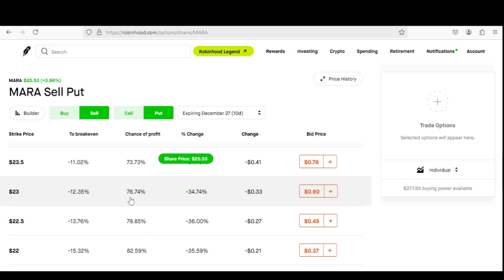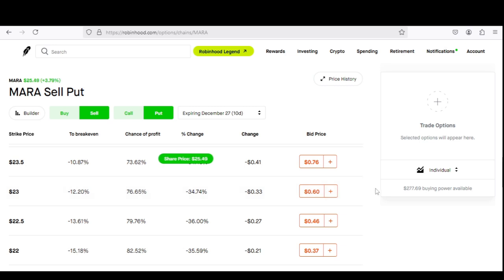Another positive that I'm going to be getting from choosing the 23 strike price in order for me to sell is going to be my premium. In the option world, I will be receiving 0.60 or 60 cents. When you translate that to the real world, this is going to be $60. Each option contract is multiplied by 100 shares.